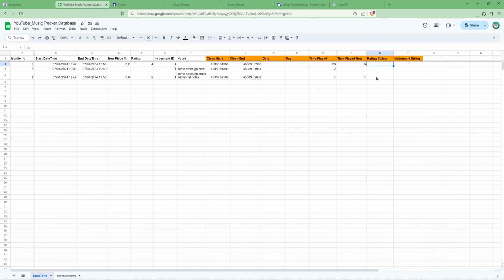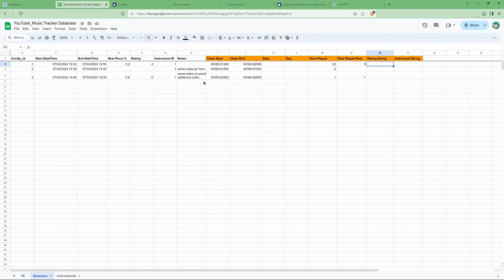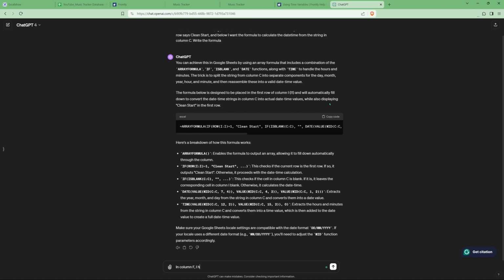Now let's build our rating string. So we can go back to ChatGPT and just say in column, what was the column? In column F, I have a rating between 1 and 5.